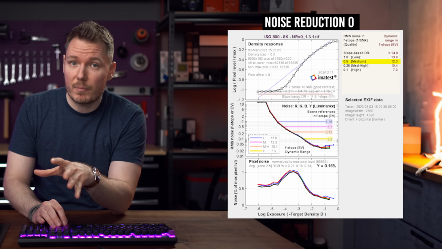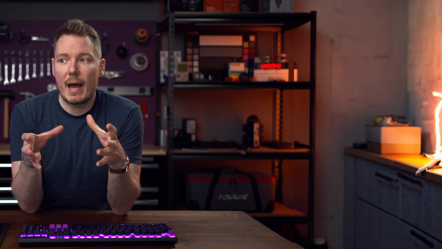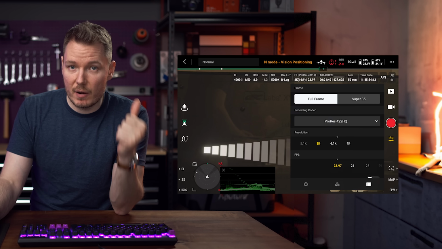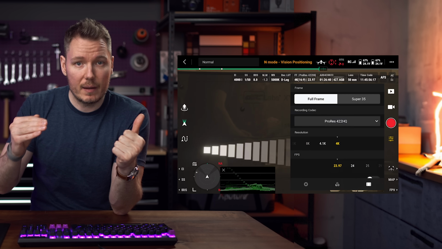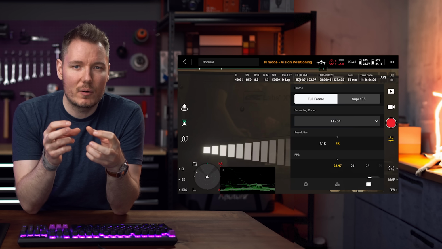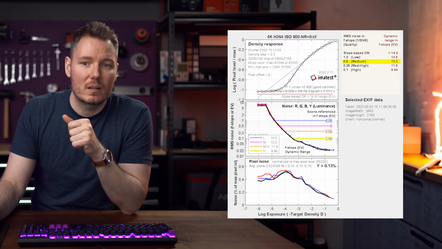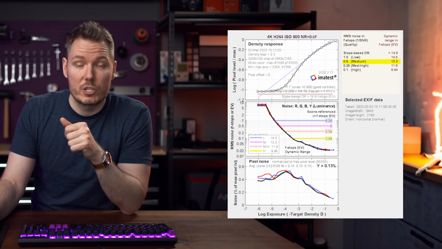But if we take it one step further and try to compare it to, say, a Sony mirrorless camera that has the noise reduction turned on and automatically oversamples as well, we did one of those here. We shot in 4K, oversampled from the 8K, and we shot in H.264. When you shoot in these H.264 codecs, they tend to be slightly better for noise performance than in the ProRes. And you can see that of the 14.9 stops, we now have a clean 13.3, which is great.